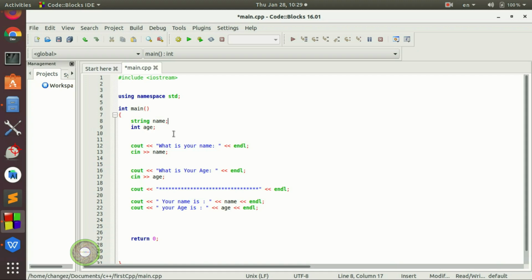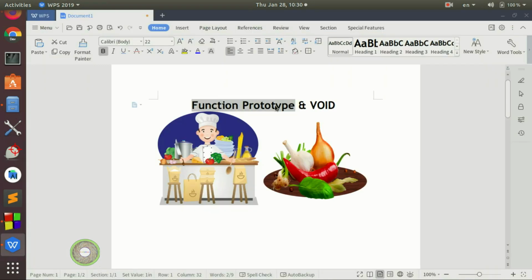In the next videos, we will go in depth about the data types, about string, int, double, float, and booleans. But that's the next video. Today I want to clear up function prototypes and void, because many programmers struggle with void, which is very important in the function prototype.